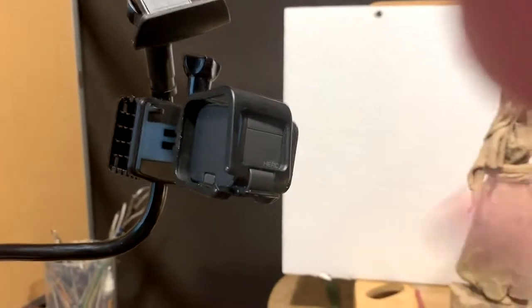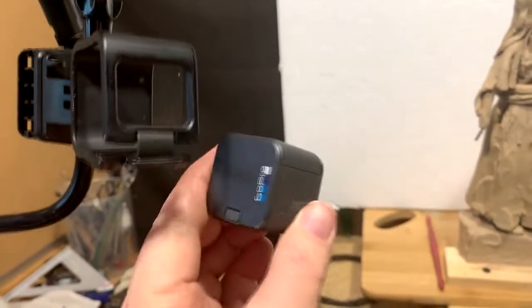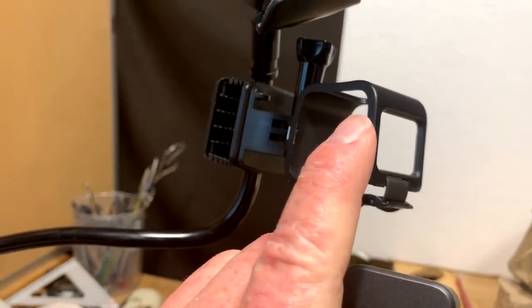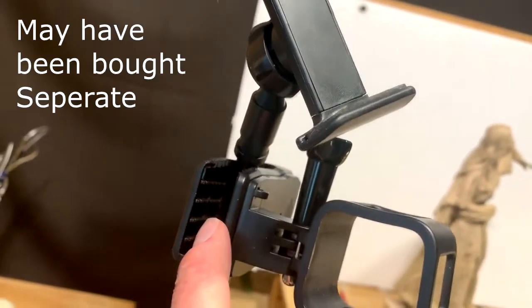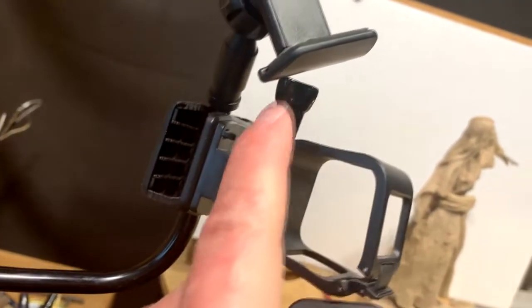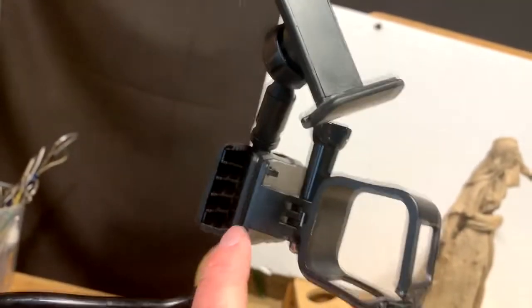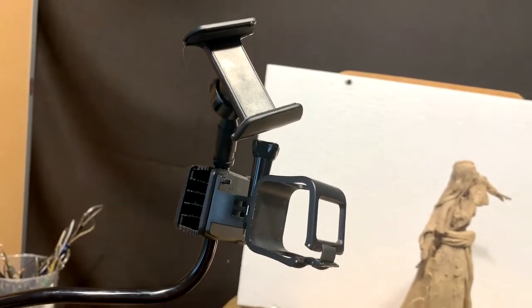It'll tighten onto the board and it's really versatile because I can move this any way I want. Since the Hero 5 session is square, it can be set into its frame any way you want. Normally the frame would be 90 degrees that way, but I have it at this angle because it's on a clamp that came with the GoPro Hero 5 — kind of a wedge-type thing that would fit on maybe your cap. So this had to sit sideways so I could mount it on the rod, because it won't work on the ball joint. It does bounce around a little bit, but it's really handy if you need an odd angle for your camera.